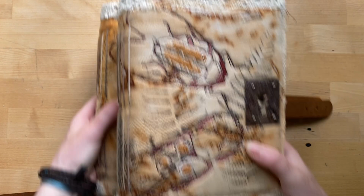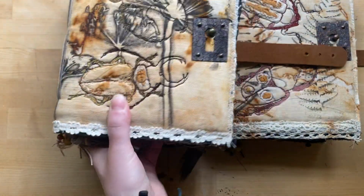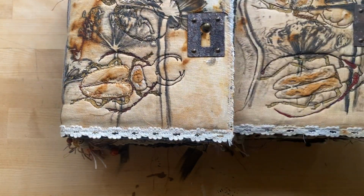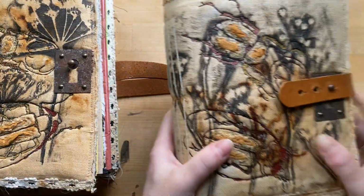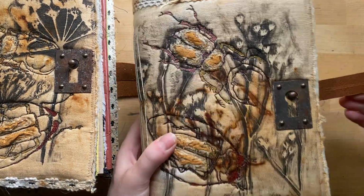And now there are 5 ones that I've never done before, and they are sort of quilted. So I will explain the cover. The cover, another recycled leather strap.